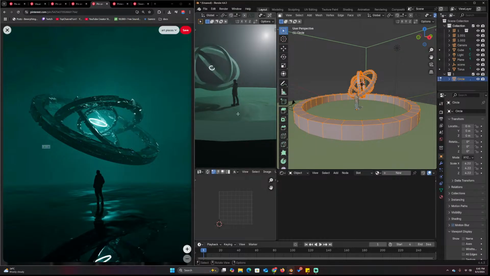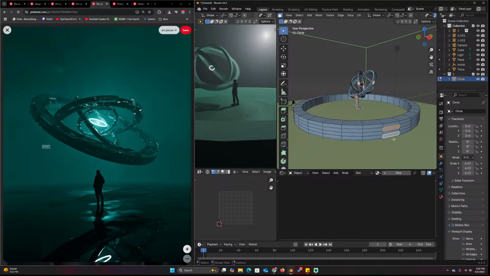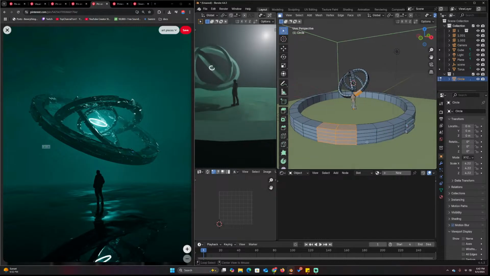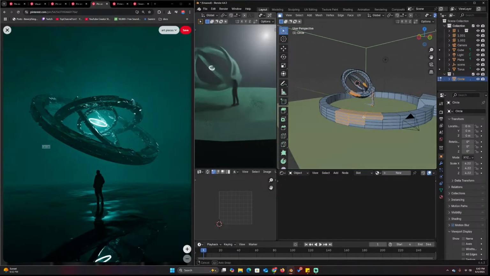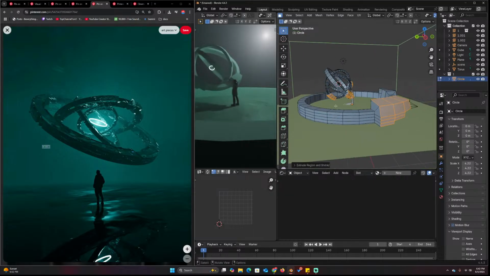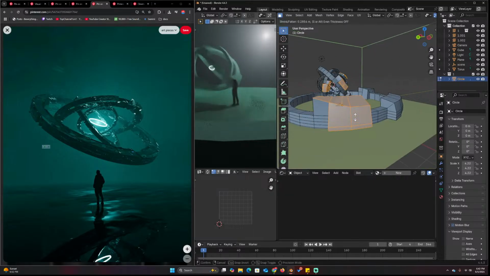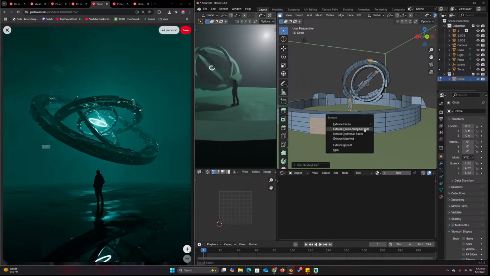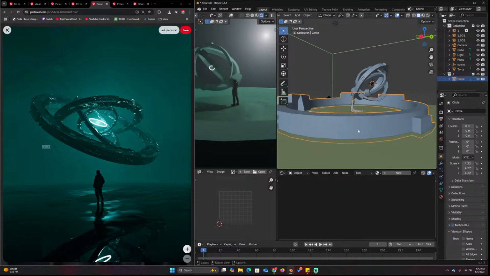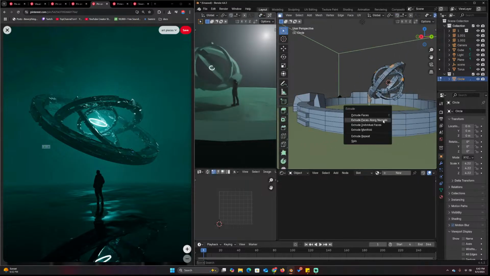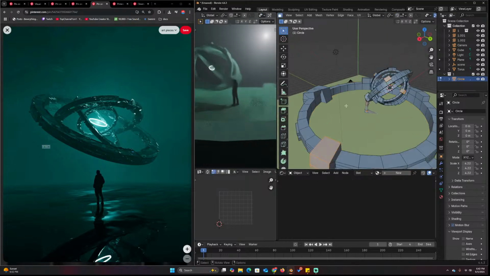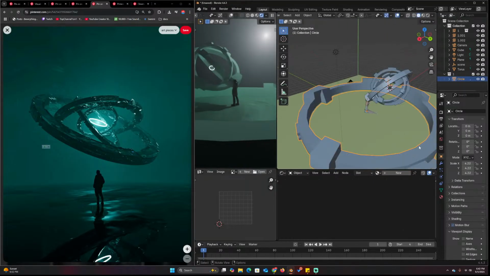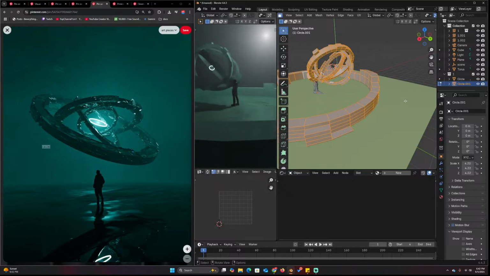Okay, so now we can build on this, add a bunch of new stuff. I'm just going to extrude, just select a bunch of vertices and start trying to make this look alien-like. And you can even duplicate this.